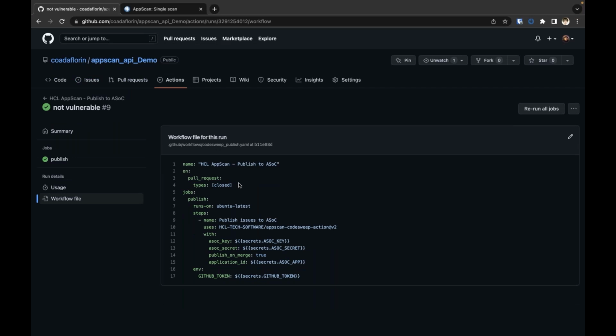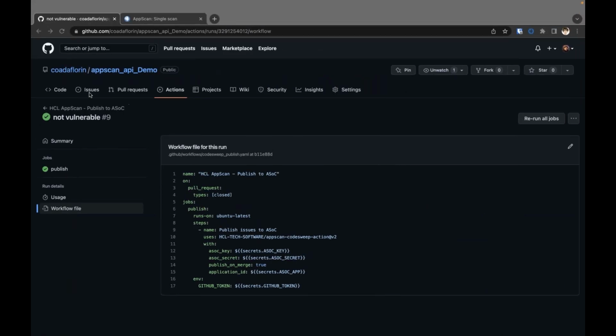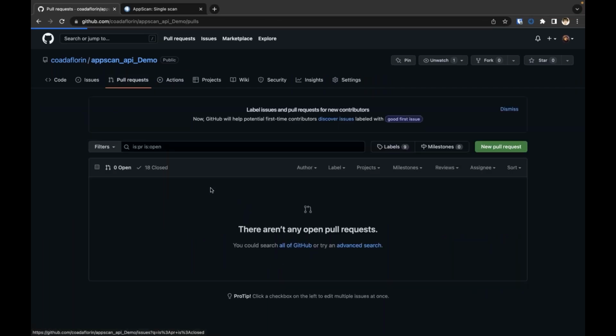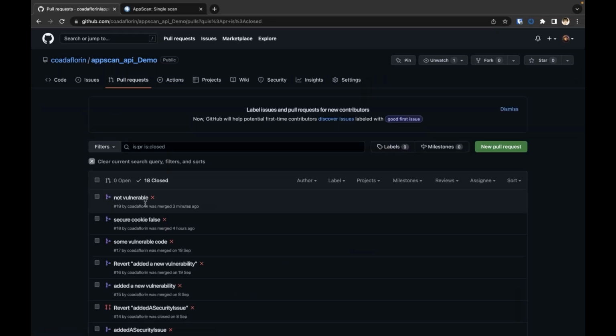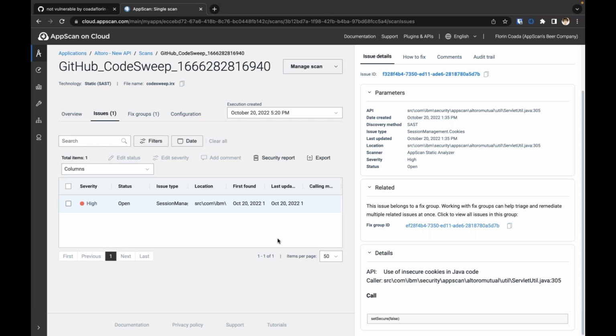And you can track this vulnerability from the IDE, where we found it for the first time, and we refused to apply the auto fix, to GitHub, where we found it for a second time in our pull request, and all the way to AppScan on Cloud, where we store the vulnerability after we accepted the code into our main branch.